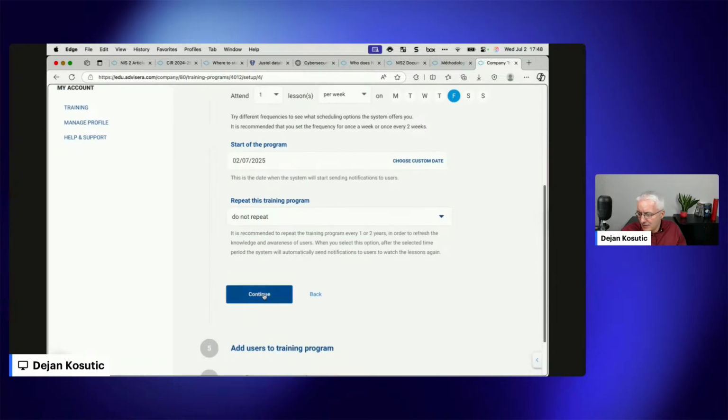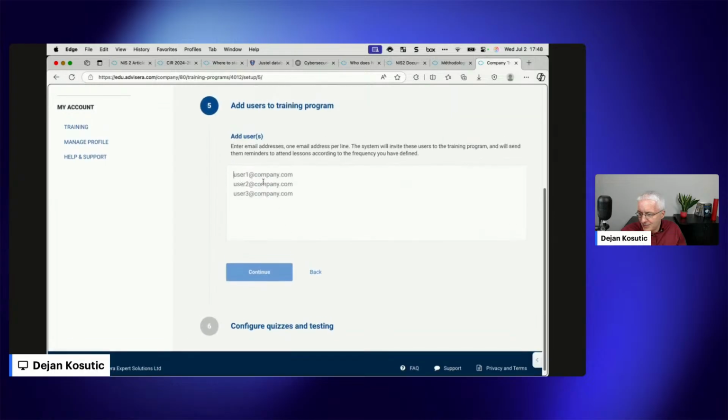And then click continue, and then you simply enter email addresses of all the people that you want to attend this training. Once you actually start this program, this training platform will start sending emails to all of these employees, asking them to go through these videos. And once they solve these tests, then you will know exactly if they really paid attention or not. So it's very easy to set this up.